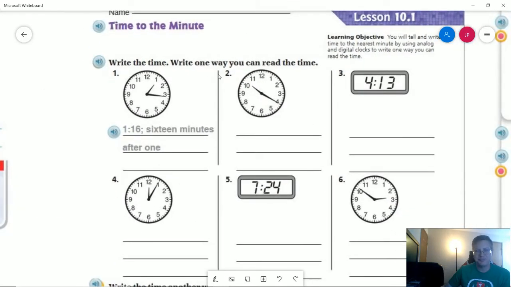So number two, I'm going to write the time. I'm going to save a little bit of time, but I will explain what you could say for reading the time. So our first one, our hour hand's between the 10 and 11, and our minute hand is on the four, so we can do 5, 10, 15, 20. That is going to give us 10:20.